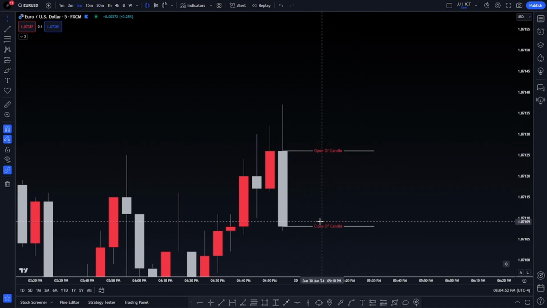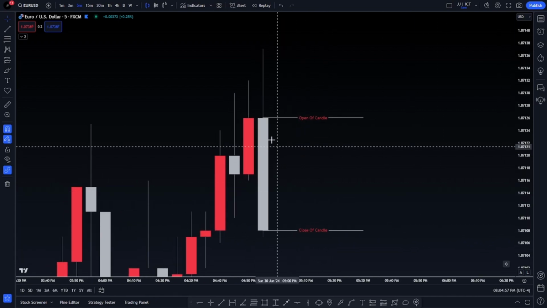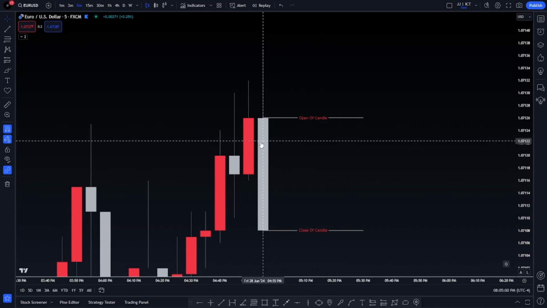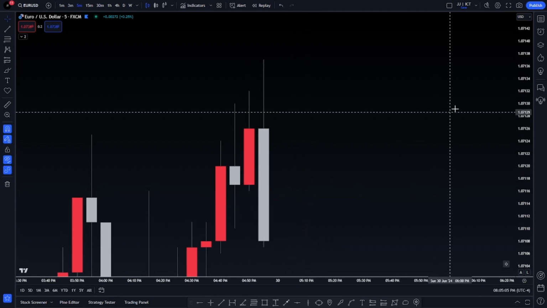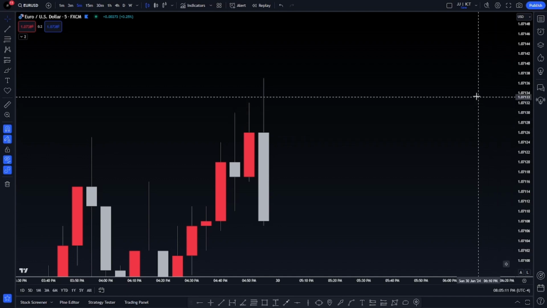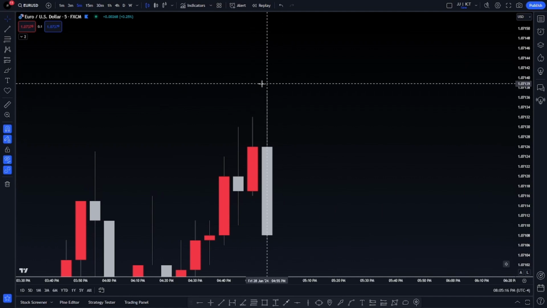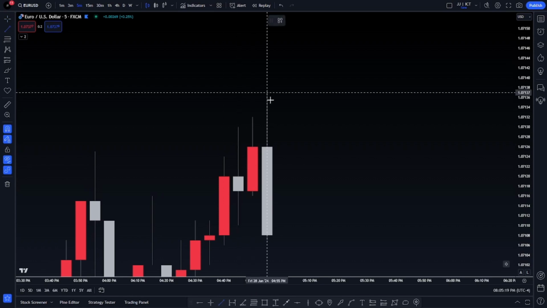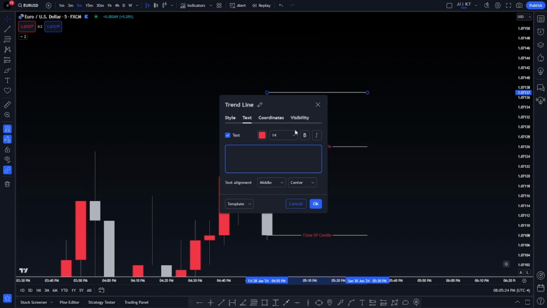Now, how do you spot this? As you see here, you see this little line that sticks out of the candle. This is the actual body of the candle here. So if I hide these drawings, you just see the gray part and then you see the line part. The line part is considered the wicks, correct? So the top of the candle, or the wick, or the highest part of the candle, is considered the high of the candle. So let's mark this out. This would be the high of the candle, because it is the highest point of the candle.